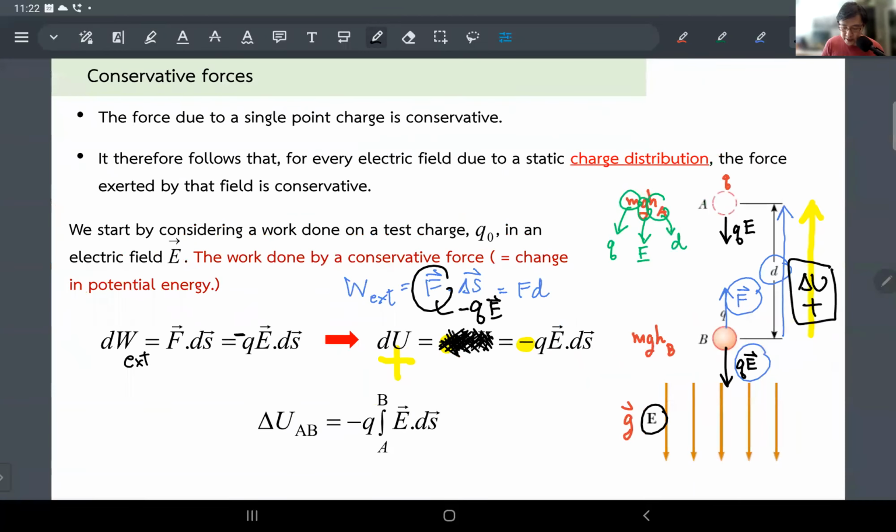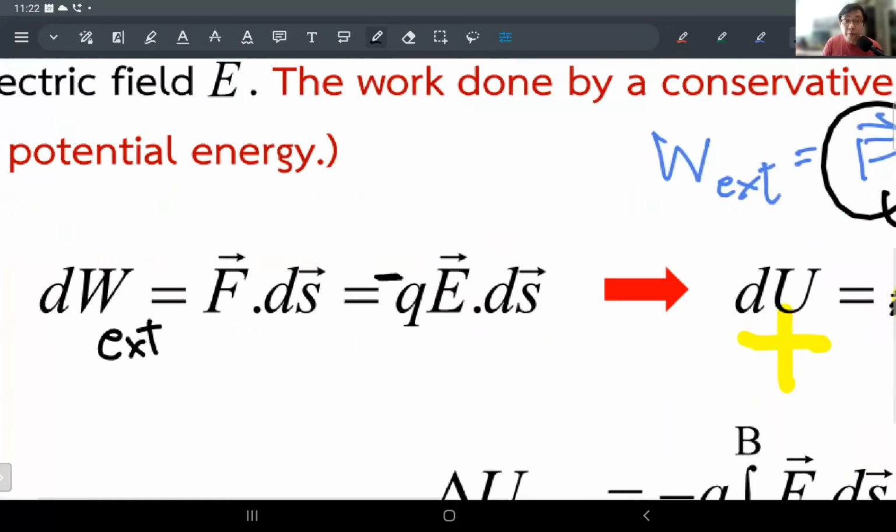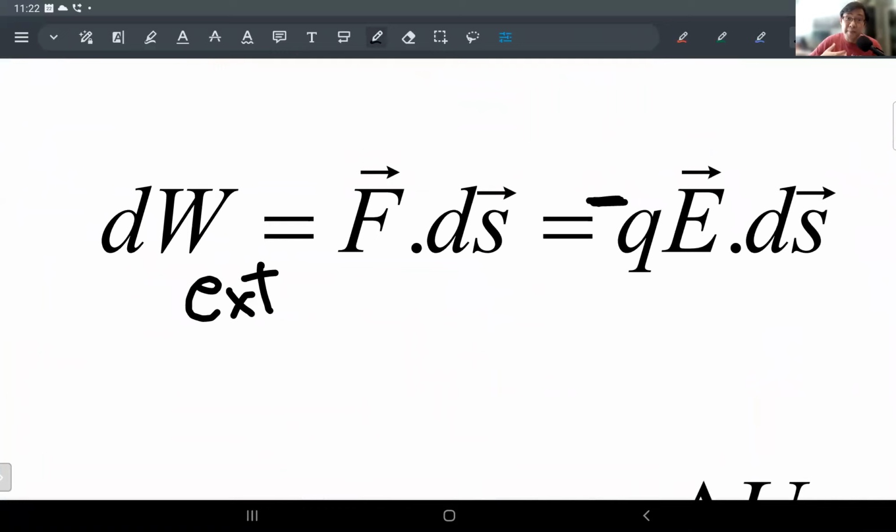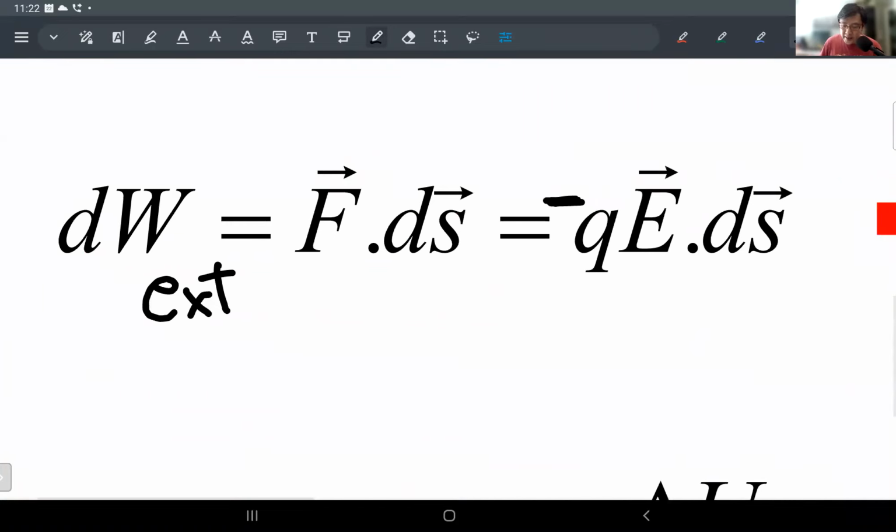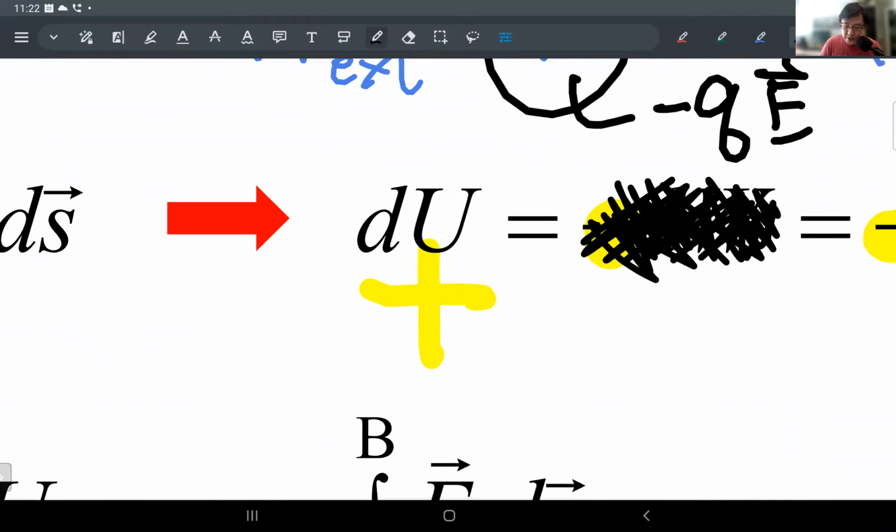Just forget about this. And you just say the work done by the external force, from thermodynamics if you like, is just the change in the internal energy, right? But right now there's no internal energy in this case, because you are looking at a system that has potential energy at this point. We're not talking about the kinetic energy or anything. So the concept is the work done is the energy transfer. Because I am doing some work, an external work, supplying energy to the system. At the end result, you get a positive change in the energy.